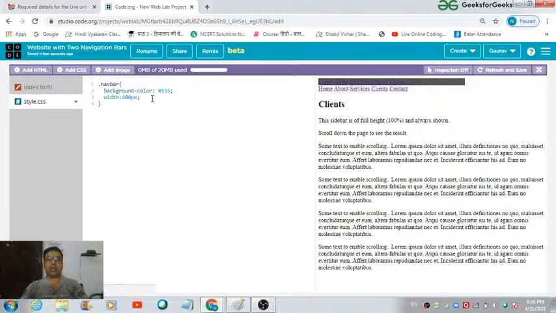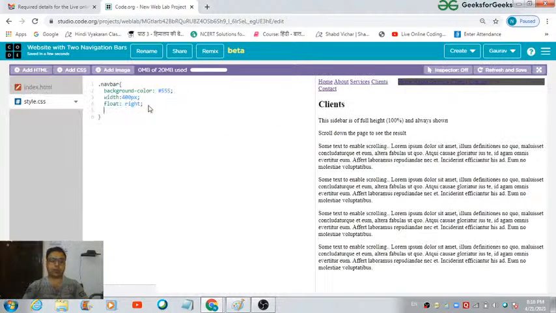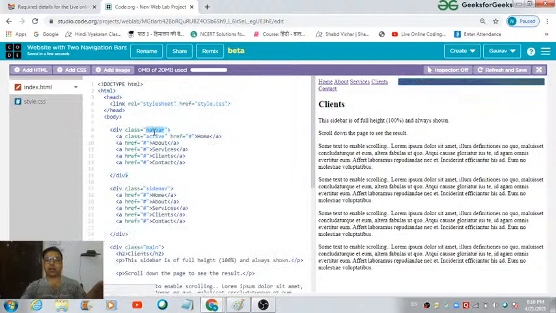So how can we make it float on the right side? We can make use of this property float, and then we can pass this value right. Okay, so everything is going to come on the right side. As you can see, everything is getting reflected on the right side now. Okay, let's pass something for the overflow also. So auto, right? Fine. So we are done with defining the required CSS code for this navbar class.